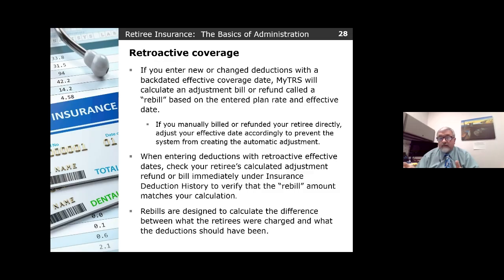So when you're looking at the retro portion, that's just the retro portion. It's not going to include that month's basis. So if you have a $500 refund going out and they get charged $400 for insurance, they're not going to see a deduction for insurance.